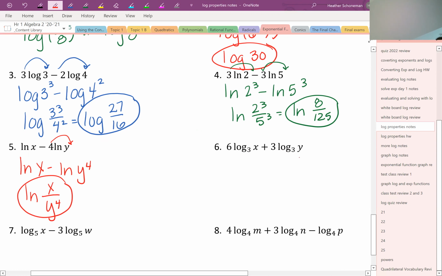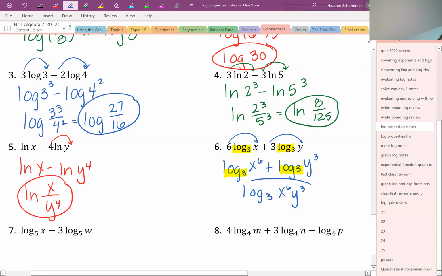Okay, now we've got a base, but remember it doesn't change anything. I'm just going to keep writing the log 3 here instead of writing the natural log or the log. Same thing. Okay, so move the exponent. So this gives me log base 3 of x to the 6th plus log base 3 of y to the 3rd. Because this is addition, when I combine it, it'll combine as multiplication. But notice this log 3, I'm not altering that any. So now my final answer is going to be log base 3, x to the 6th, y to the 3rd.